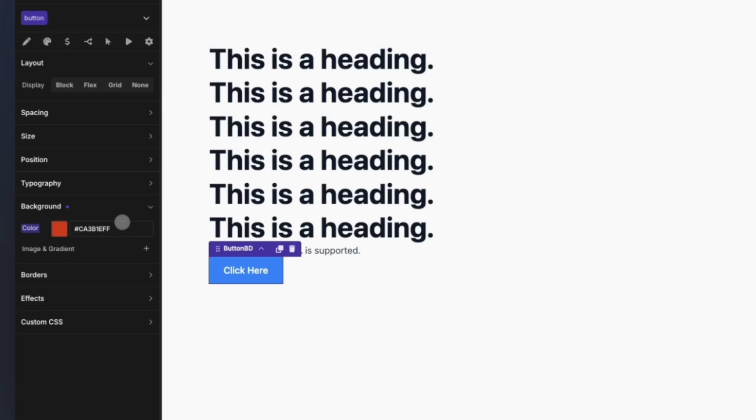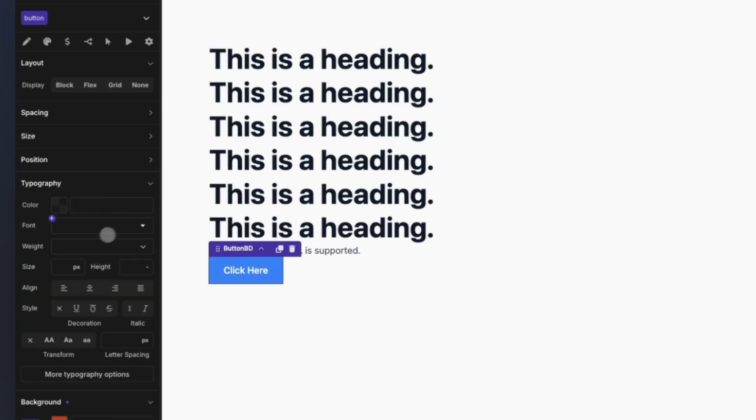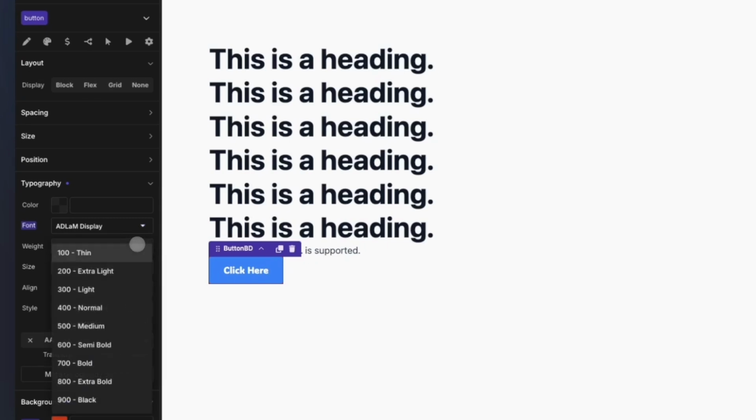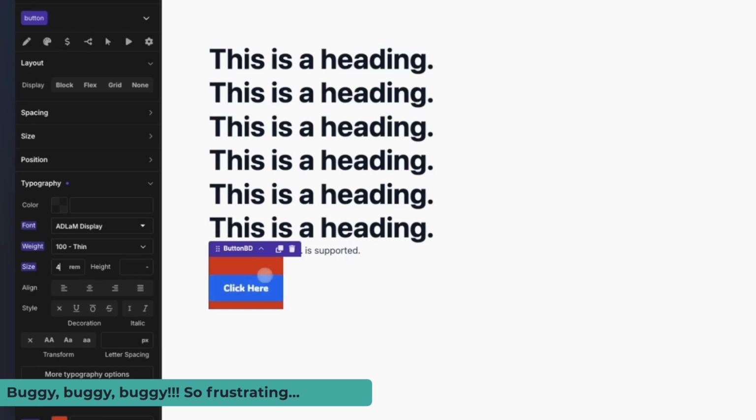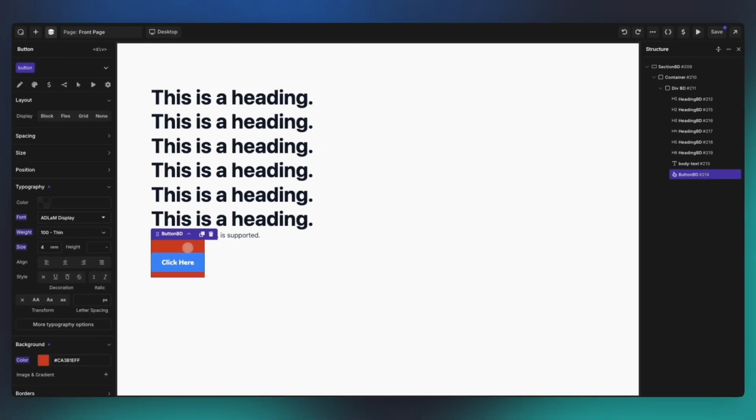So what else can we not do? Let's go to typography, font family. Can we change this? Okay, so that seems to work. As I said, there are some things that do work and some things that don't. But I do believe the font weight doesn't work. Nope, that doesn't work. And also the font size. All right, so yeah, it doesn't work. But we have this strange thing going on here. Why is this adding what appears to be uneven padding outside of the button container? Yeah, it's just all a little bit strange. So there are some issues, there are some bugs that need fixing with this.